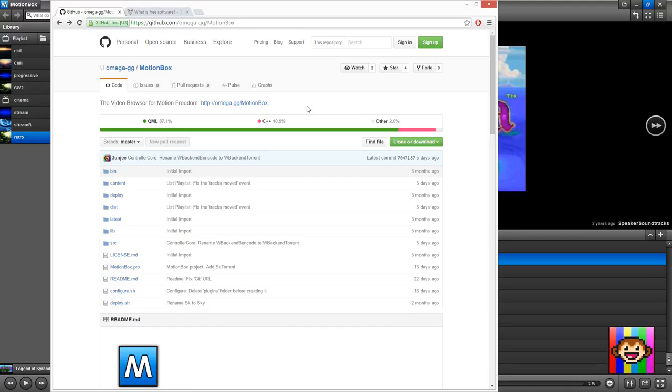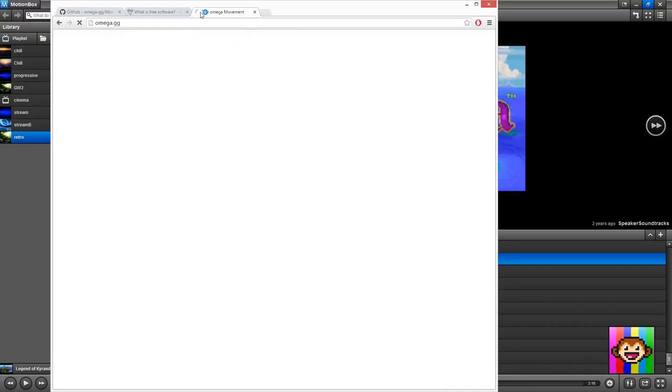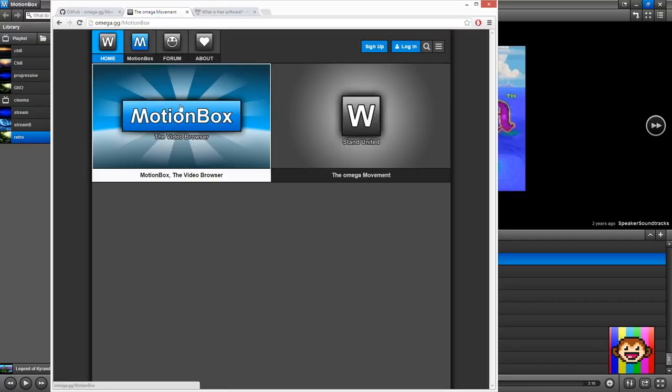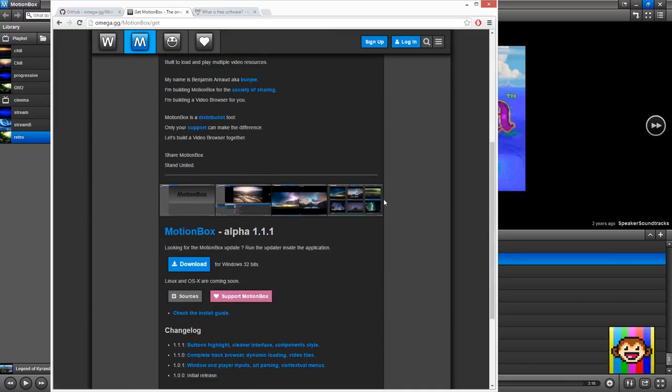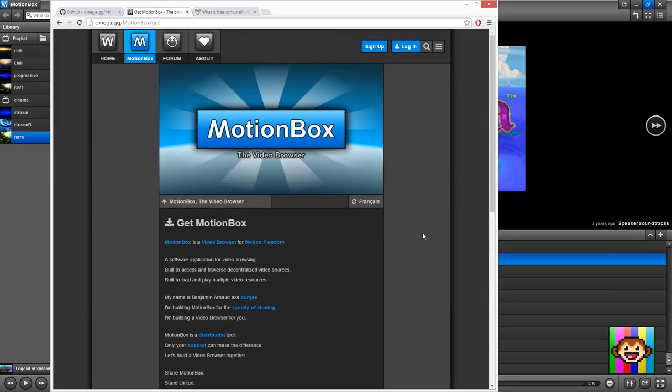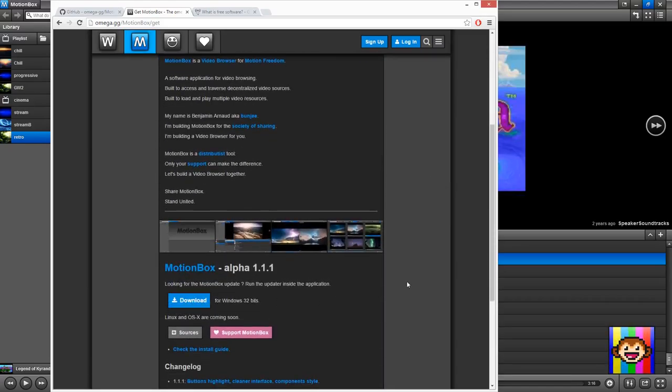So yeah, just a quick recap to let you know that you can fully access the source. You can get the software. So the software is right there. You go there, you click there, you get MotionBox, you download, and boom, you're on. Three clicks at most. If you go right away to that page, one click.